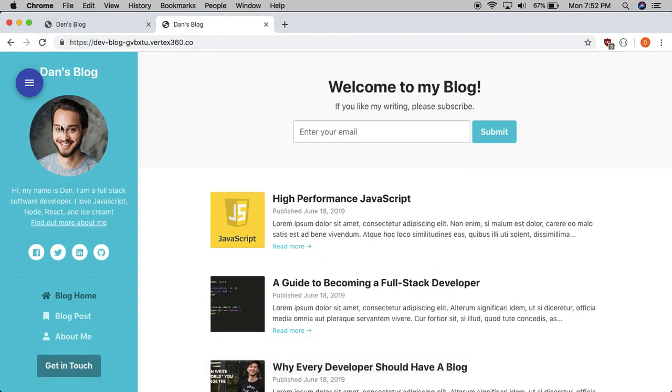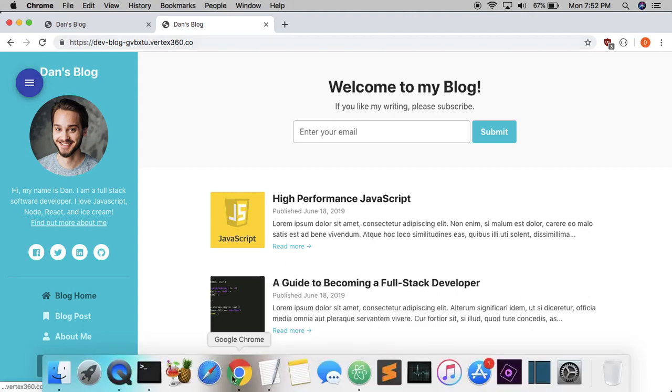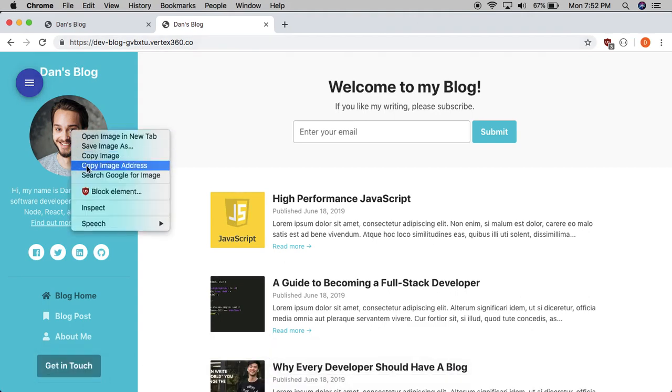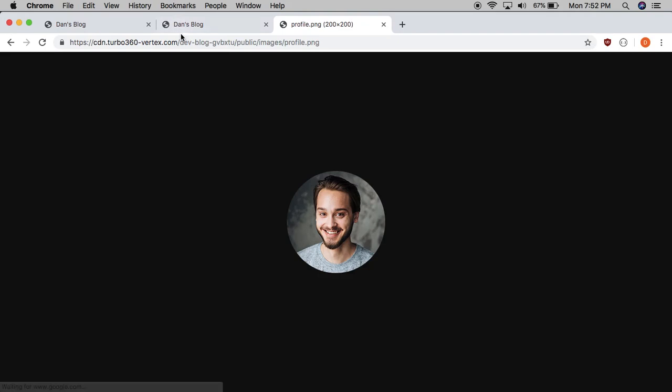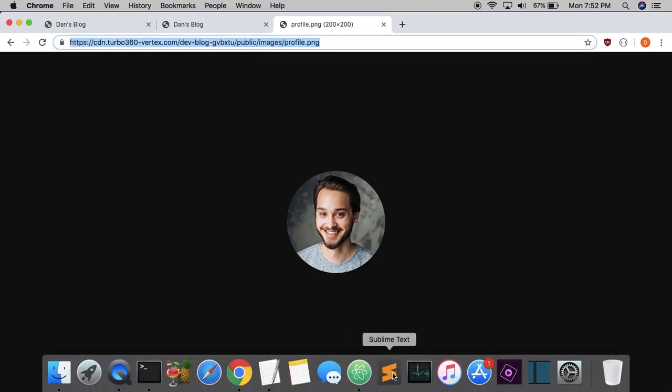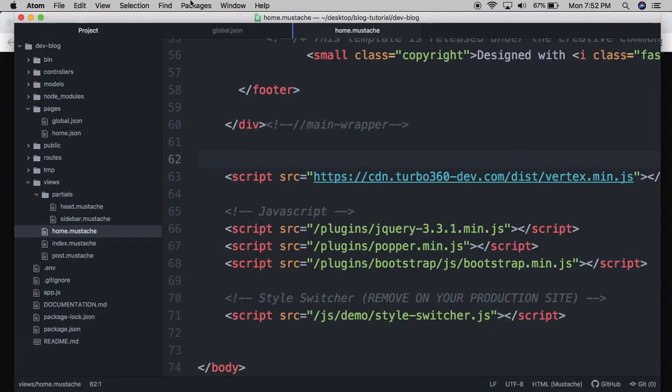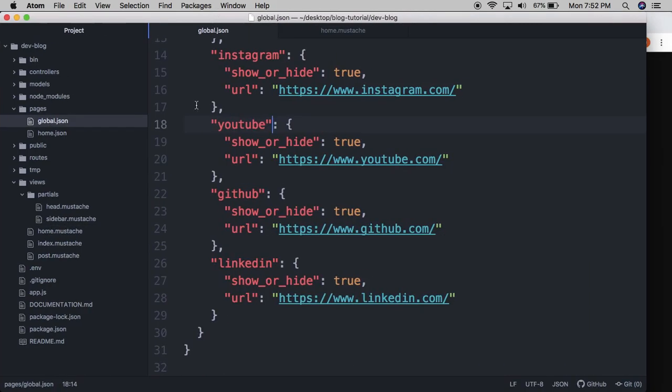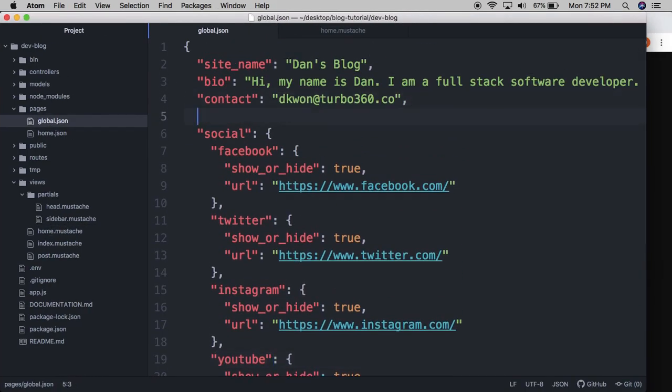Now we're going to make a change to the image. So what I'm going to do is grab this image URL, so copy image address, and let's create an entry in the global for that. So let's go with img avatar.